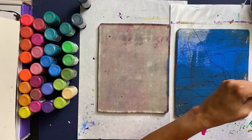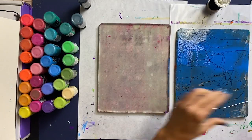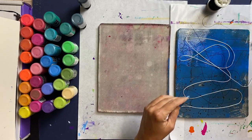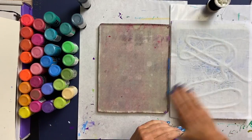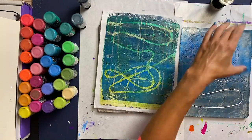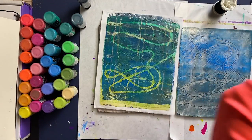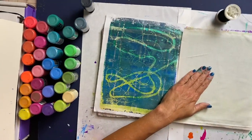So I'm just taking some thread and I'm using my yucky thread, putting that down, and then going to kind of swirl some cord. And this is a very fine weight cord. It's got to be less than an eighth of an inch. And I pick this up and it's like mud. Yeah, don't like that one. But this one beneath it, onto that green, that one I think turned out really cool.